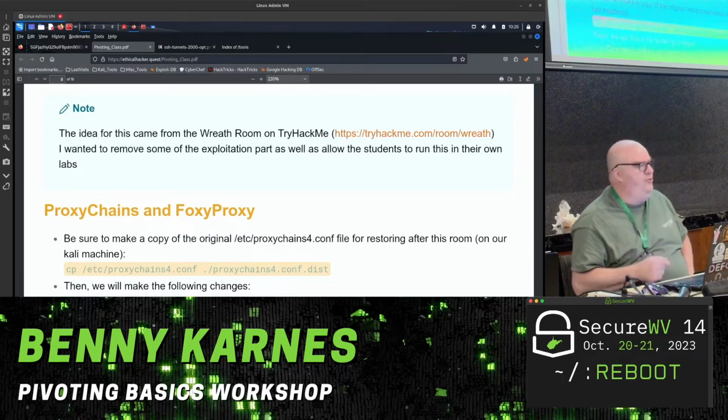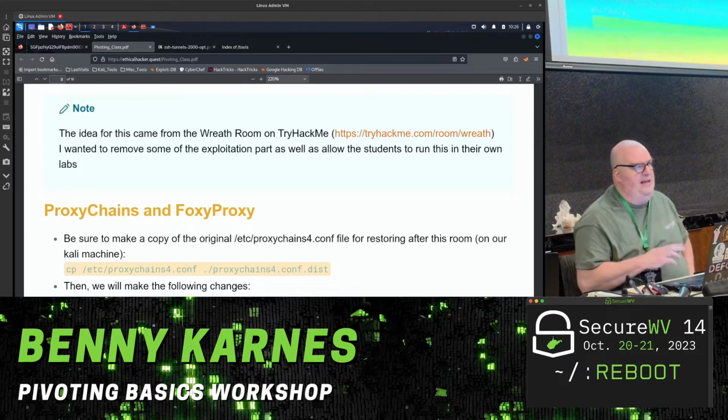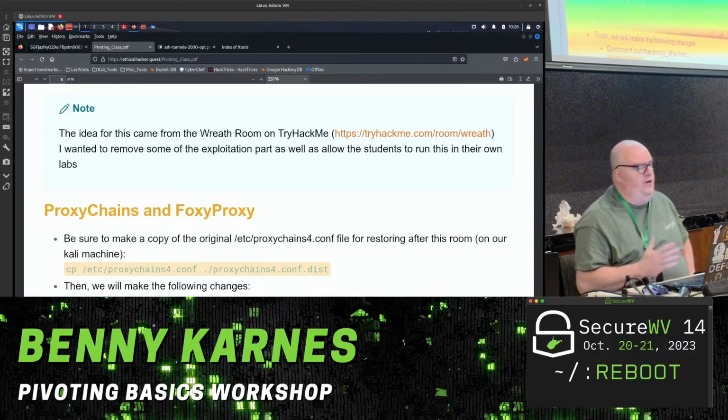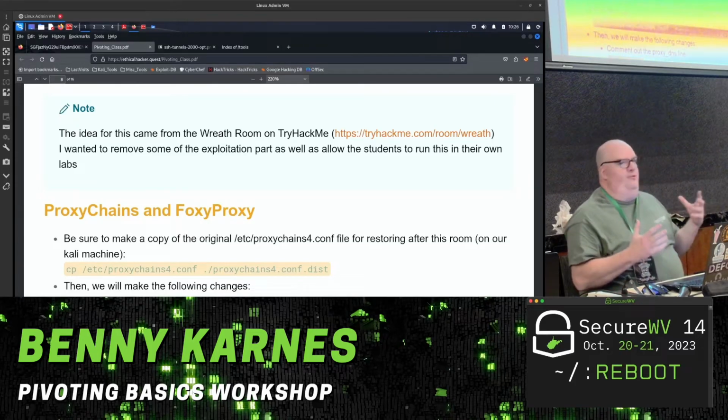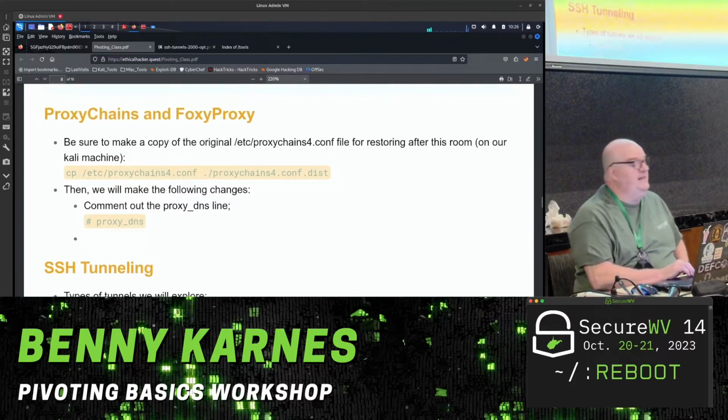With the Wreath room, if you wanted to reset one of the servers, you have to press a button, and when they get enough votes, then it'll reset. That could be today, that could be in an hour, that could be in a week. It wouldn't work for what we're trying to do here. Is this one of their free rooms? Yes, it's a free room.